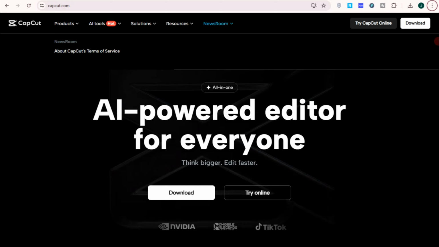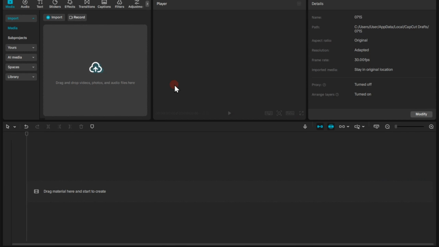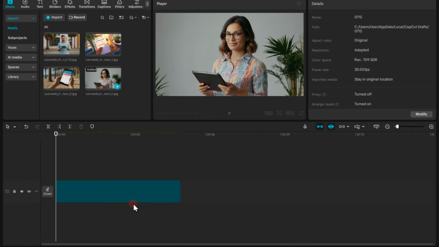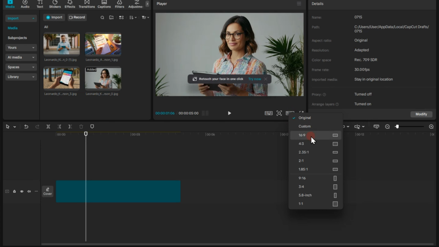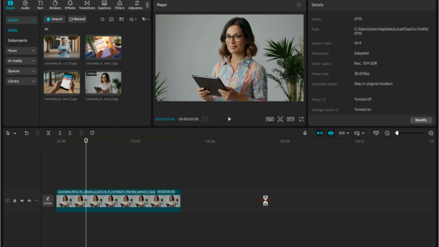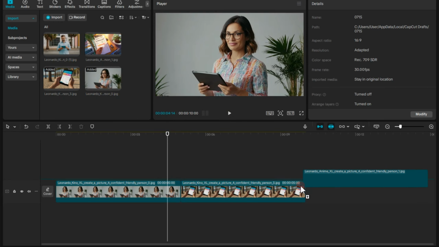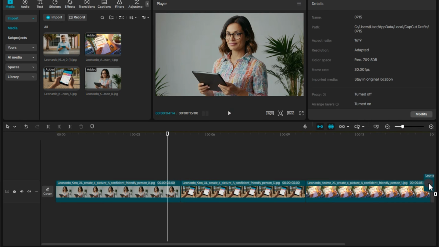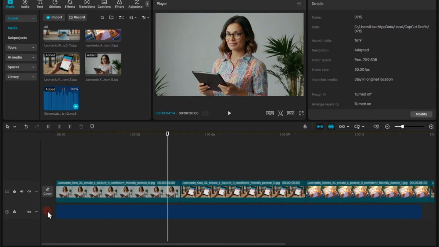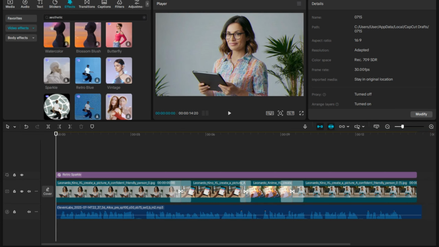And then for editing, I strongly suggest CapCut. So here you're going to add images, add voiceover, anything. And then you can add effects, you can add text, you can add transitions, everything is up to you. So I'm going to add everything here. I'm going to edit and feel free to add more effects if you want. So once I've added the pictures, I'm going to add the audio or voiceover. I have added some effects and transitions, and here is the result.